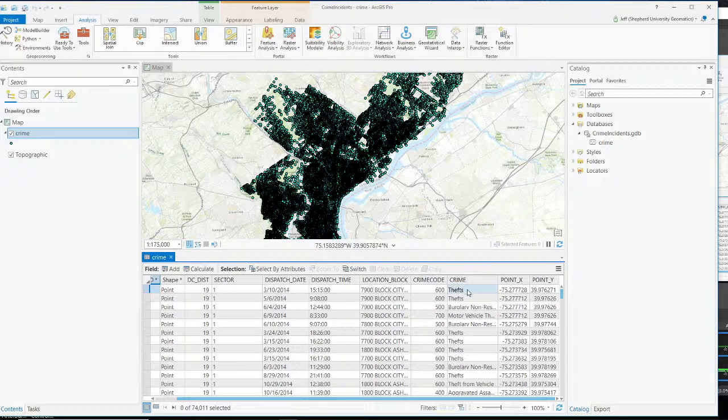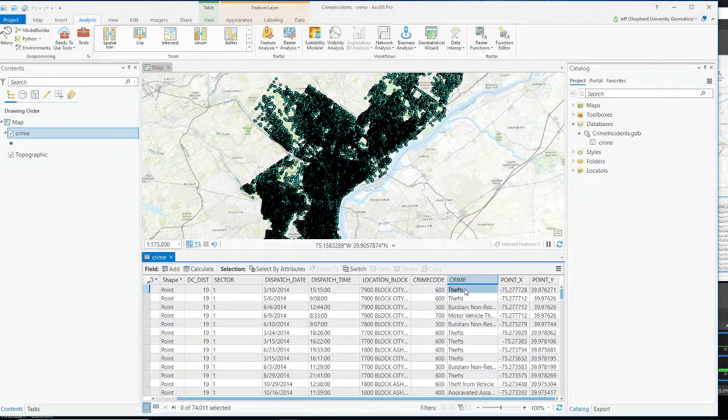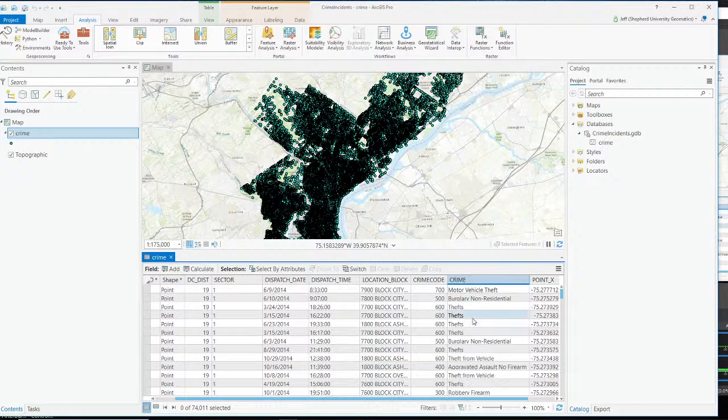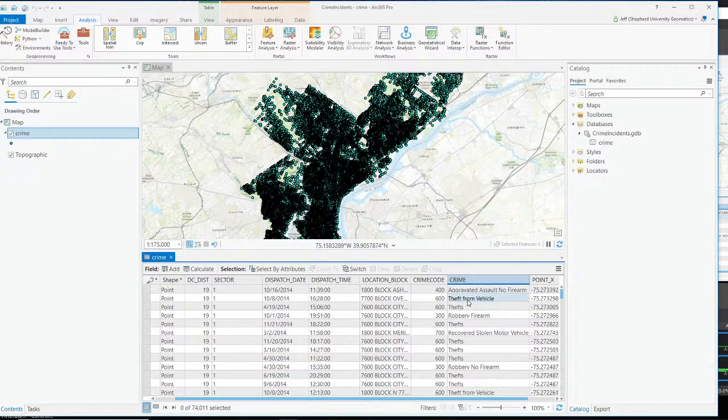The crime column is decoded for us: theft, thefts, burglary, non-residential, motor vehicle theft, burglary, non-residential. Here's robbery with a firearm, robbery no firearm.